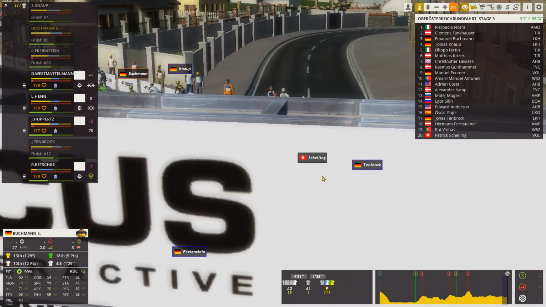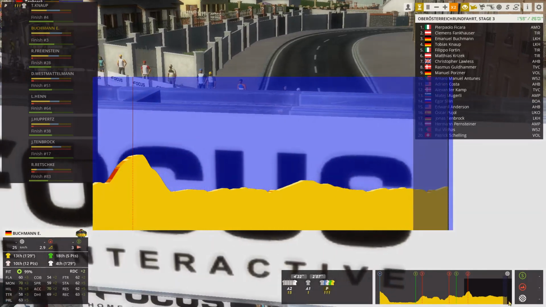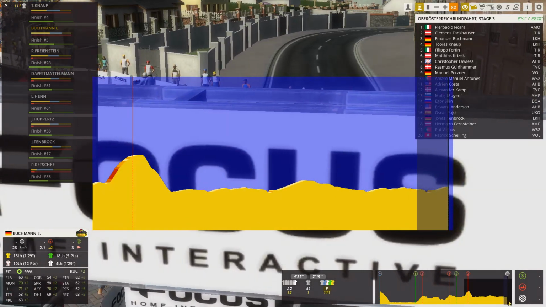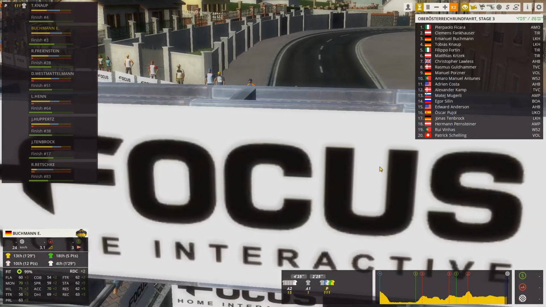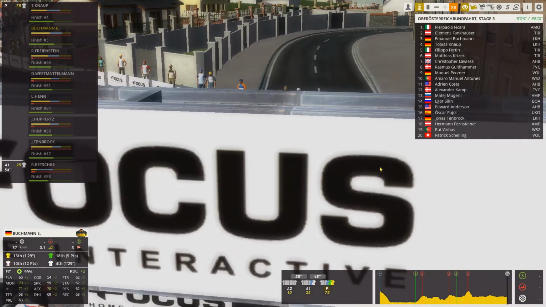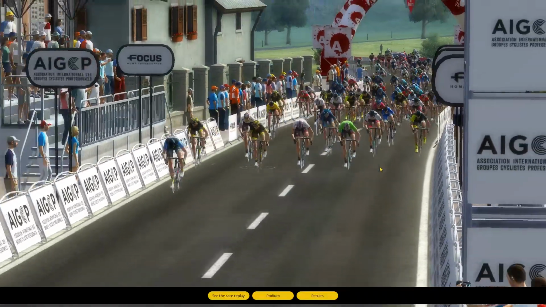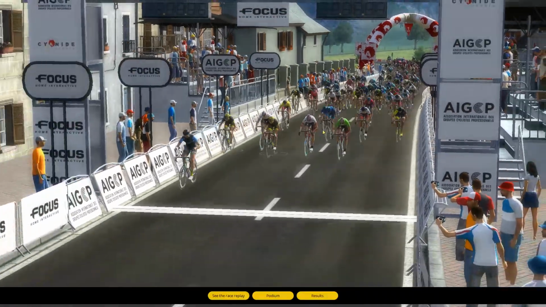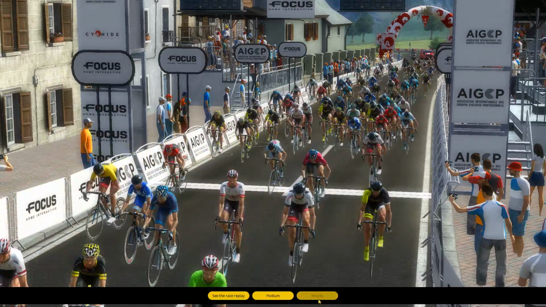That was a weird sprint. I didn't even have a look that it's that steep there. There was even an orange part in the final sprint and it was all going uphill, uphill, uphill. So it was super weird. Oh, there was still one guy with energy but he was pushing too late.